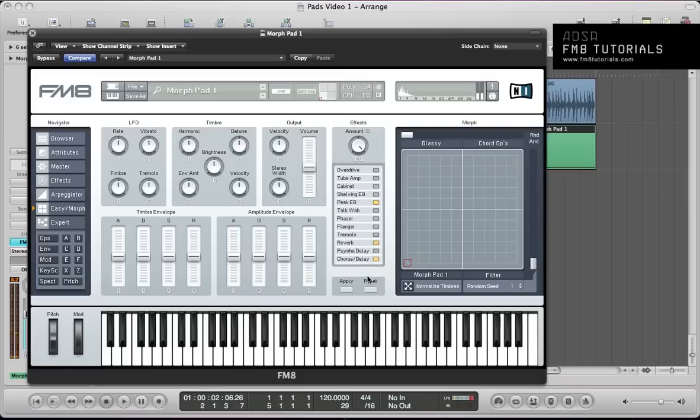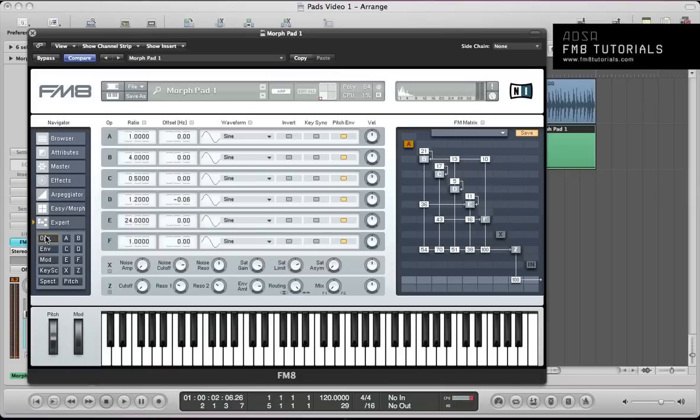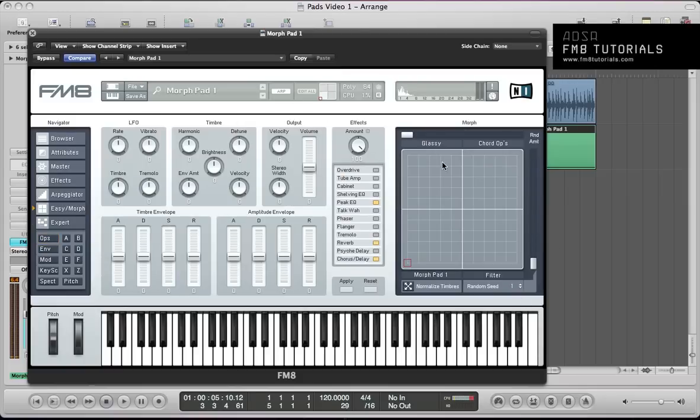And then in video 2 we're going to look at how we can use the morph pads to automate the sound, and the various variations we can have within one sound, what we can tweak using that morph matrix, which is a pretty cool feature of FM8. So in part 3 of this series I'm going to show you how to make another pad sound in FM8, and then in part 4 we're going to be taking this morph matrix one step further, using this to completely transform the sound and almost create like 4 patches within one patch effectively.